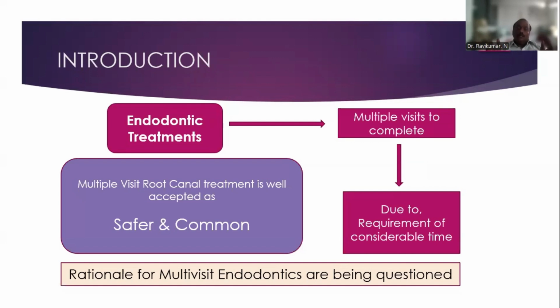Sometimes the problem is that once you remove the pulp tissue from the radicular portion, the patient doesn't have any kind of pain, so the patient won't return to complete the procedure. A few years later, the patient has a discolored tooth or a huge swelling at the apical portion. That time it indicates root canal followed by periapical surgery. To avoid that, there were advancements in endodontic instruments.